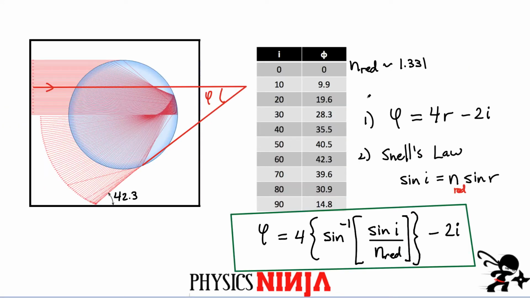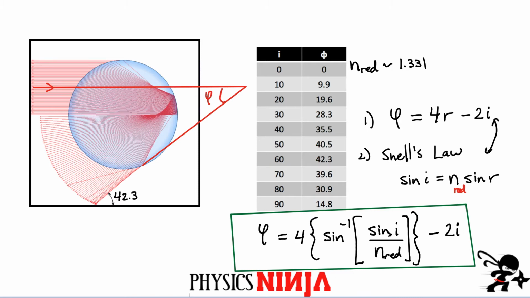All right, so here's what I did. I combined both of my expressions here, 1 and 2, in order to eliminate what the angle r is. That was our refracted angle. So what you could do is use Snell's law here just to write it in terms of only an expression for phi, this outgoing angle relative to the incident one. And this is the expression it looks like.